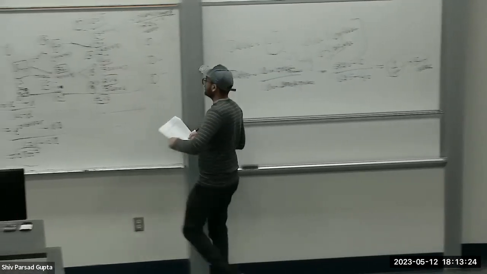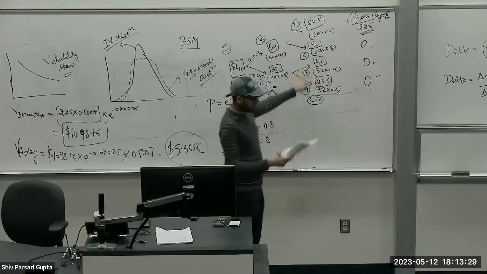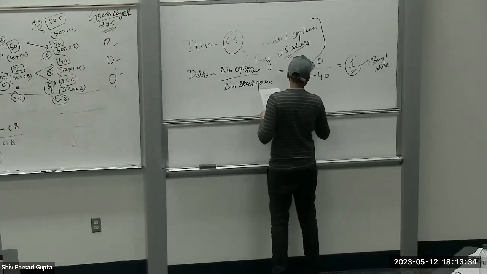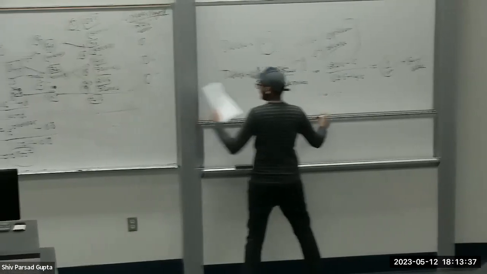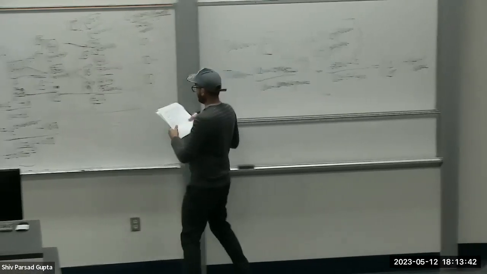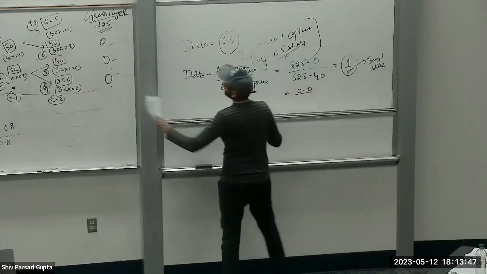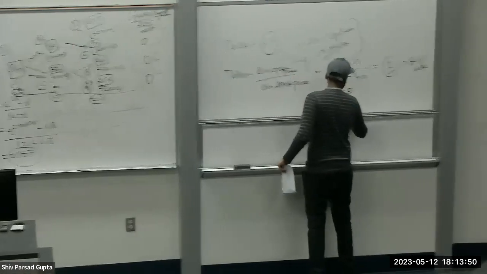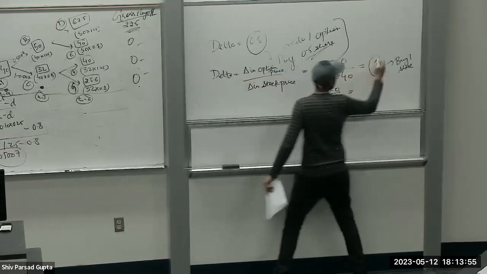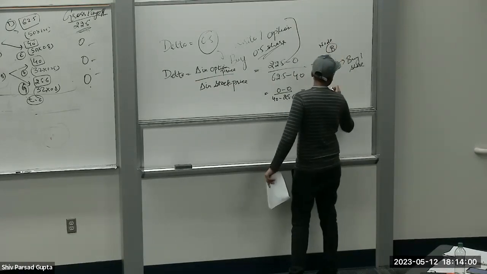Similarly, you can calculate for node C. So it will be 40 minus 25.6. Sorry, the payoff will be 0 minus 0, right? Yeah, that's right. 0 minus 0 divided by 40 minus 25.6. So this is basically delta at node B, and the delta will be 0 on node C.